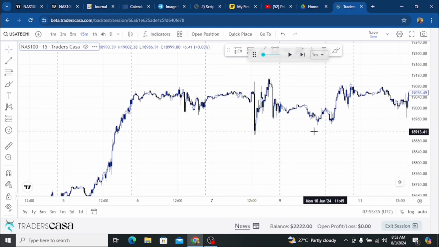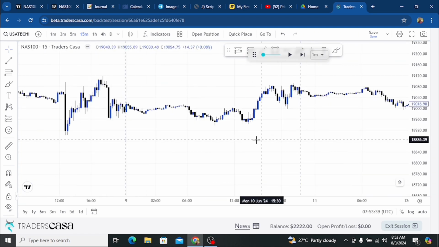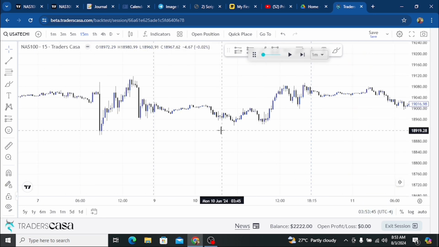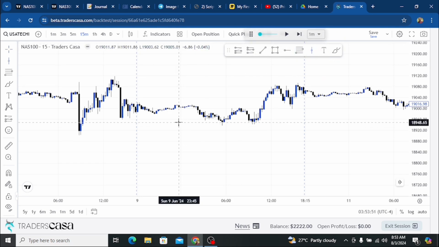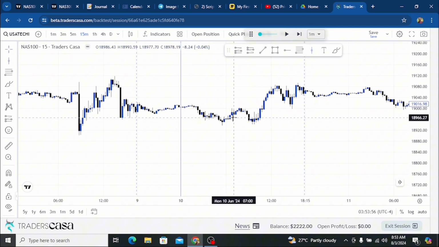Okay, let's start from a random day here. I think this is the 10th. Like I said, first things first, you'll be setting your chart to New York UTC -4, New York local time, and you're gonna be marking out two things. First thing you're gonna be marking out is midnight. You do this every day, so midnight open, and you mark out the next, which is gonna be 8:30. So you're gonna be hovering around to look for 8:30 right here, 8:30.